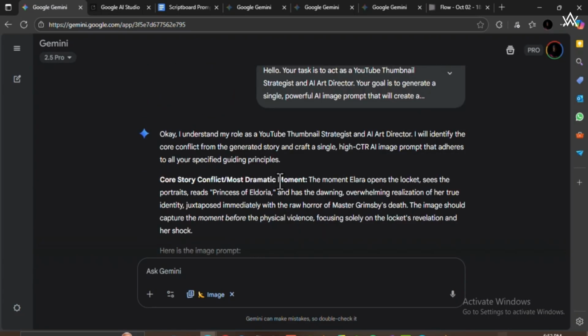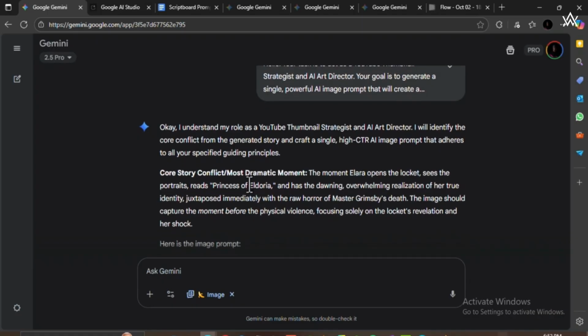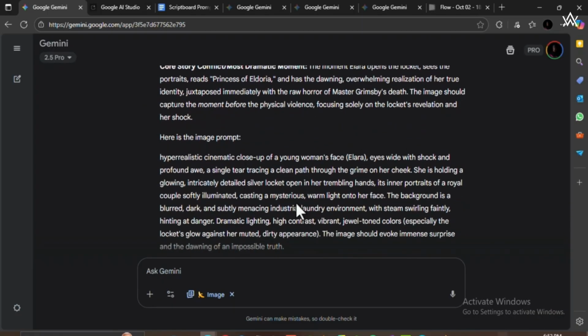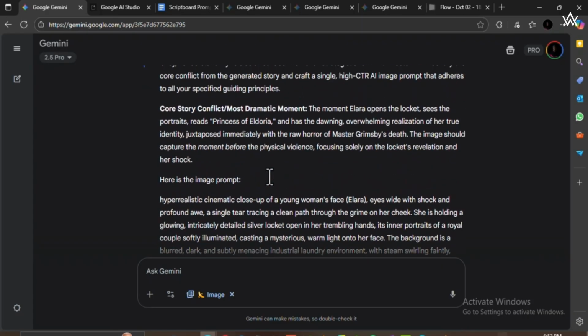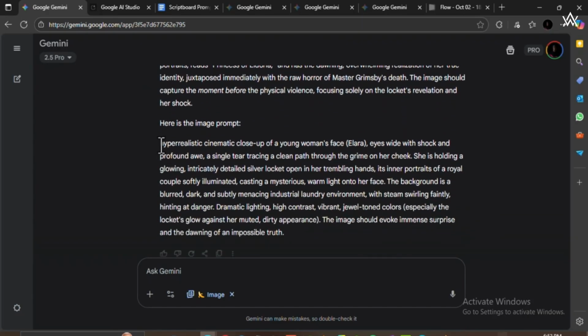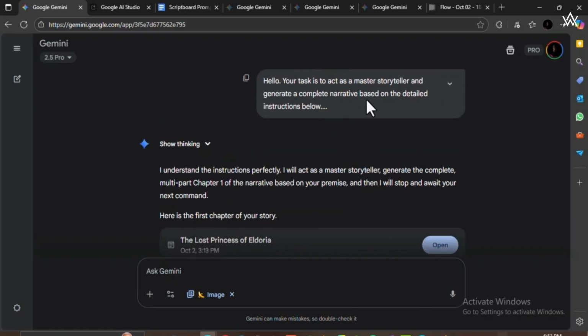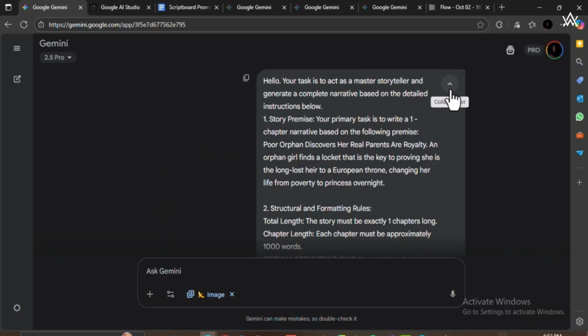Oh, so I actually made a mistake. This is not supposed to generate the image for you. It's supposed to generate the prompt. You can see it right here. It has generated the prompt for me, not the image. Do you understand? So I actually did not need to use this image feature. If you check the prompt, it's supposed to generate the prompts for us the same way we've been doing it since.